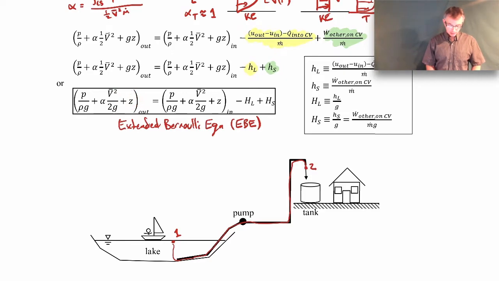When I'm dealing with the inlet, in this particular case, the average velocity at 1 is basically 0. It's a large lake. Even though it is moving down, it's moving down so slowly that the velocity is almost 0. So I don't need to worry about the kinetic energy correction factor there. At the outlet, however, there is some velocity, so I would have to worry about the alpha, the kinetic energy correction factor. If it was laminar, I'd use a value of 2. If it was turbulent, I would use a value of 1.